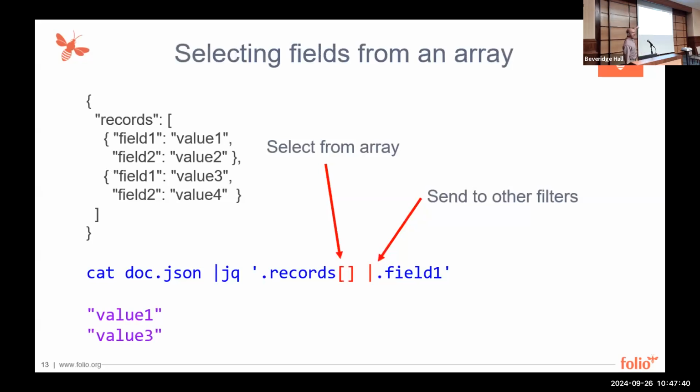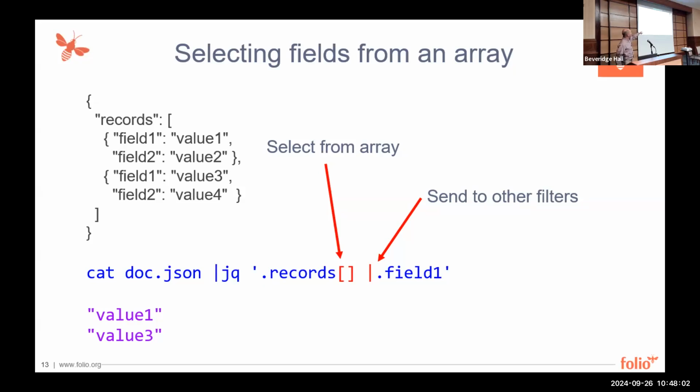Now we're doing something slightly more complex. We have these things in an array. So first, let's grab the records. Then open-close brackets means that we're going to take all of the elements of the array, because we could have put in a 0 to take the first object in the array, or a 1, or we can put criteria in there. But right now we're selecting all of them.